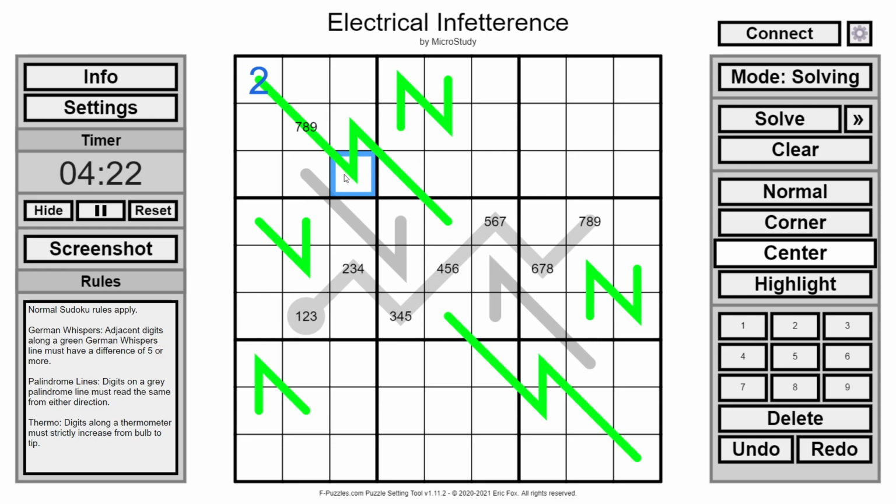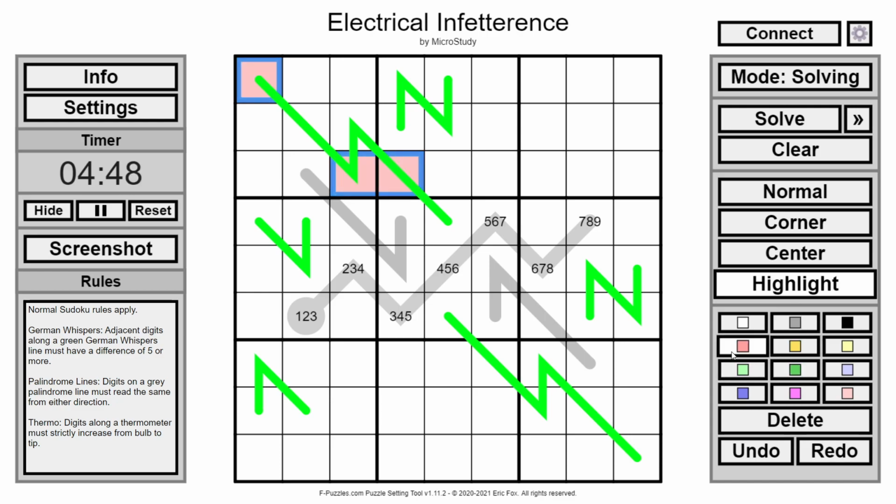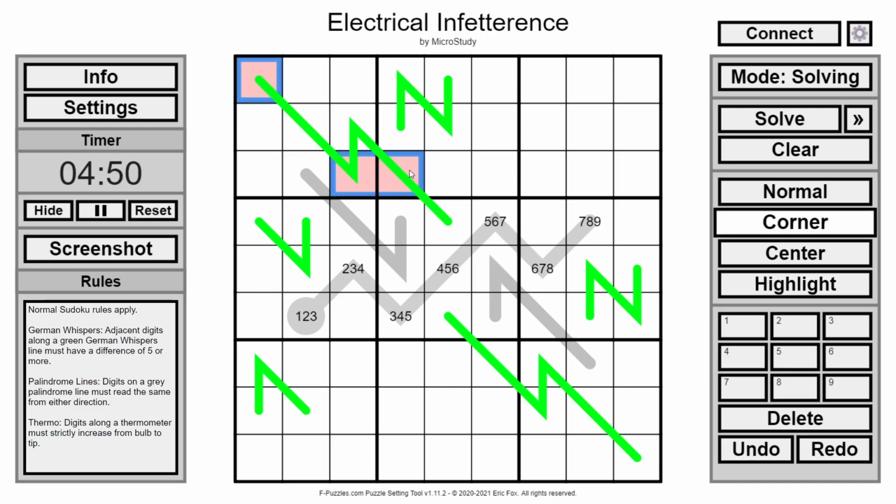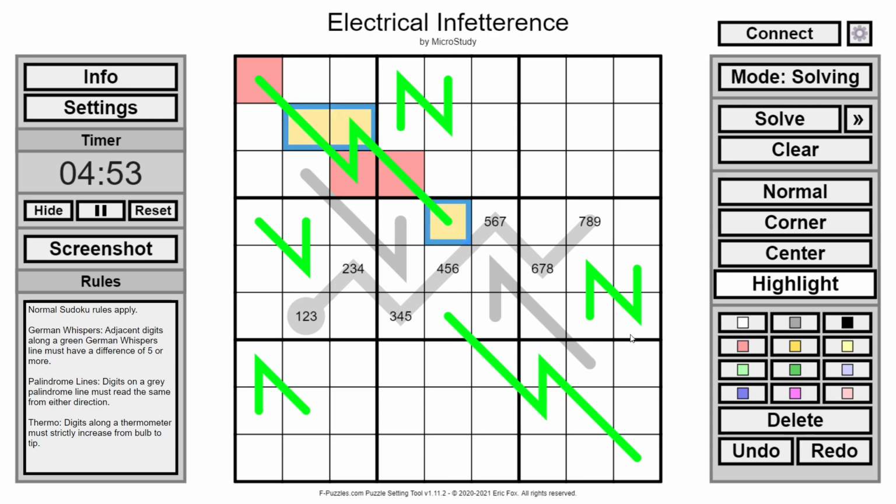Now it has to be less than 5 again, so even if this was all the way at maximum digit, we still are going to have 1, 2, 3, or 4, which is again less than 5, and then even if we do 1, we're going to go all the way back up above 5 again to be 6, 7, or 8, because we've already had the 9. So we have this oscillating effect here, so these digits will all be either all greater than 5 or all less than 5, and similarly, yellow will be the opposite of that.